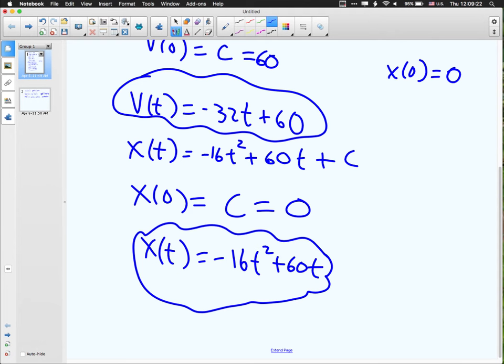Think about physics for a moment. When this ball gets to the top, what's its speed at the top? 0. Okay? That's why it makes sense, in this case, to find the maximum height, we're figuring out where the derivative equals 0. So not only does it make sense just because we've been doing it that way for a while, but physical reasoning, when it gets to the top, that's when its speed is 0. And that's as high as it's going to get. Okay, so where's the speed equal to 0?